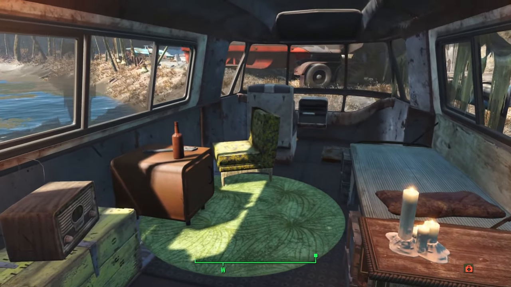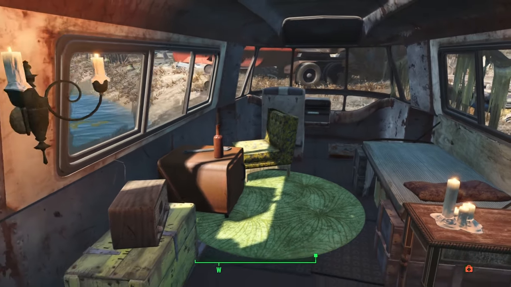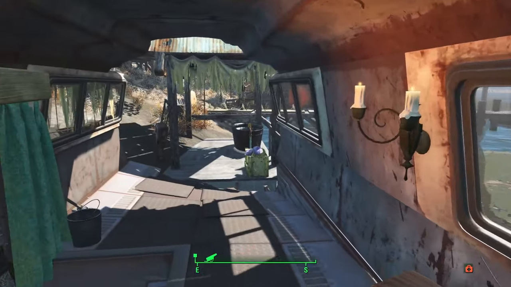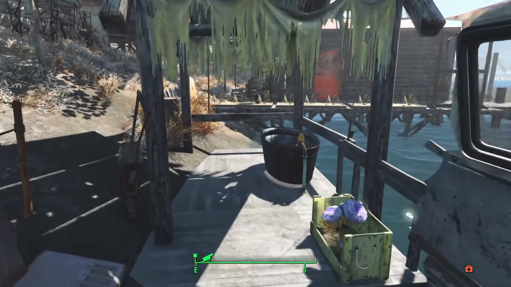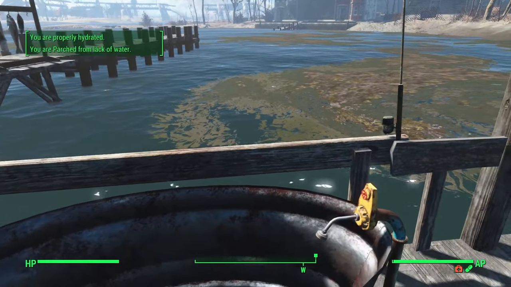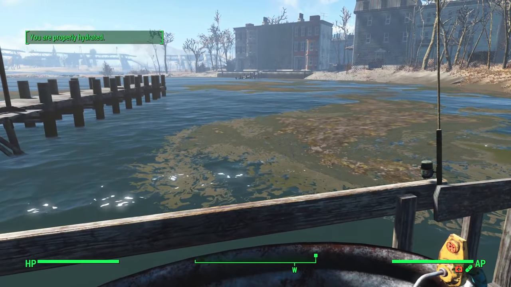In here, we have a nice, cozy little house. We can look out onto the lake here. Nice bathtub on the lake. Honestly, I wouldn't mind coming here and having a bath. That would be quite nice.